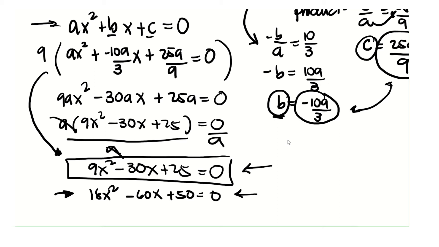So you see, it can have infinitely many possible equations. But if you're just looking for one, the simplest one is 9x squared minus 30x plus 25, and there you go — you already have the equation. When is the time you can only get one possible answer? This could happen if there is more information aside from the sum and product. For example, it could specify that a is actually 9. If a is 9, then 18x squared minus 60x plus 50 is not an answer, because 18 is obviously not 9. The only equation that will work is 9x squared minus 30x plus 25 equal to 0. But if you're given just the sum and the product, then you can have many possible answers.